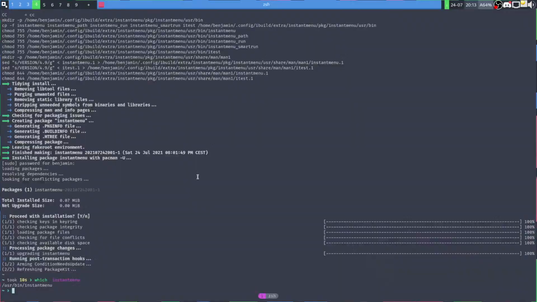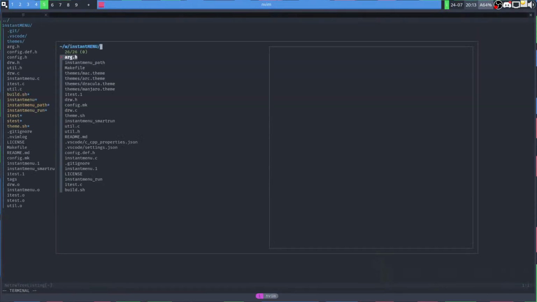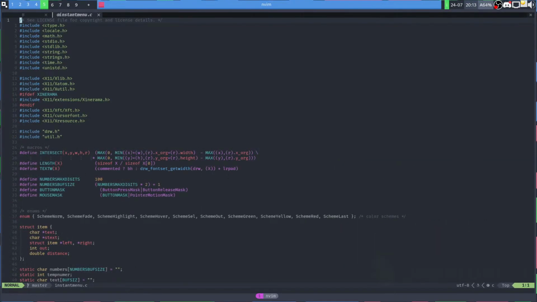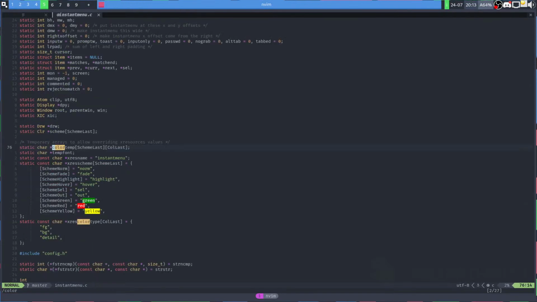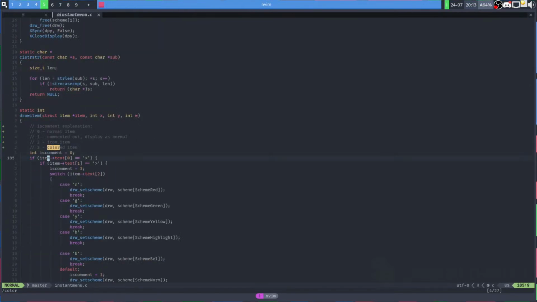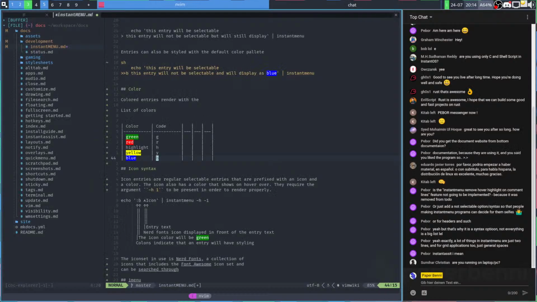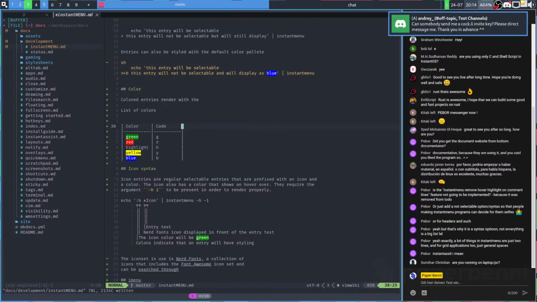Which colors does it support actually? Okay, we have red, green, yellow, highlight, and blue. Okay, all of them. And I'm wondering if we can remove these columns here. Looks like we can. Awesome. I'm hoping this renders correctly in mkdocs.